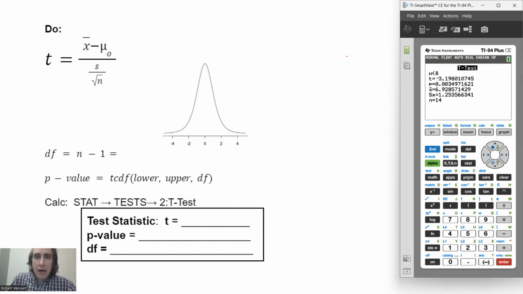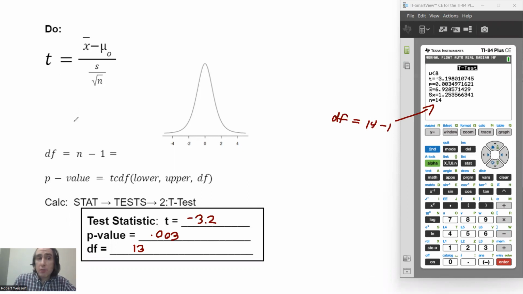So we're going to write that down. Our t-test statistic, again, is negative 3.2. Our p-value is 0.003. And our degree of freedom, which is not listed, is always going to be n minus 1. So 14 minus 1 is going to be your df. Write that down regardless of if your calculator says it or not, because we want to make sure we're reporting that, because if we were to use that from the table, we'd have to use the line 13 on that.